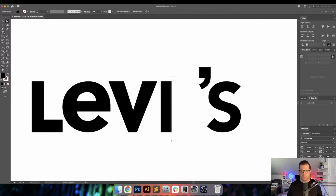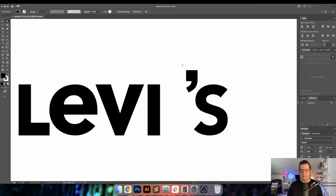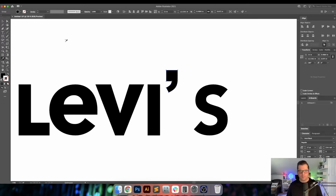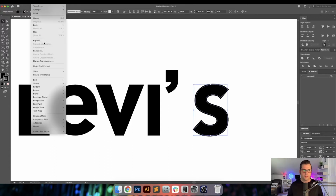That S is going to be fun, isn't it? Maybe I'll just leave it the way it is. Or maybe I'll just add a stroke to it. So we'll go just a little bit thicker for this so that everything just kind of matches. If this were a paid project, obviously I would be spending a lot more time on thickening up these letters. Okay, I think that looks good.